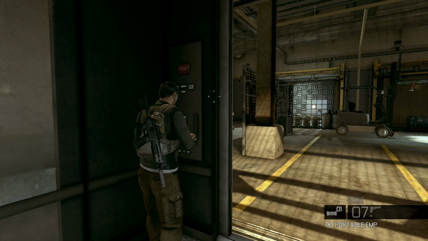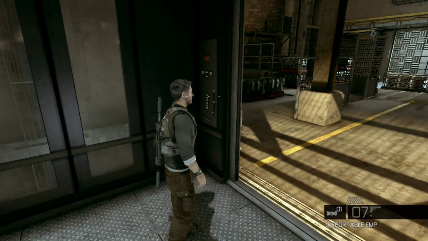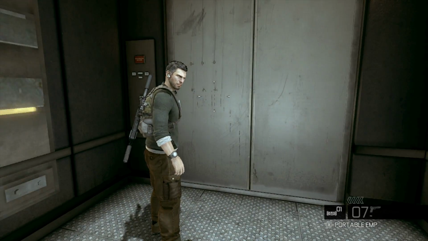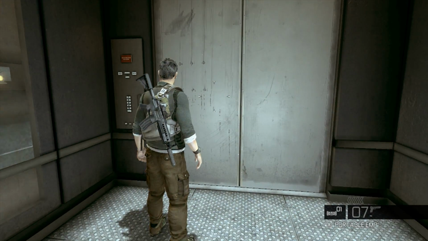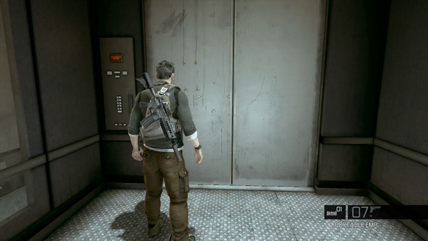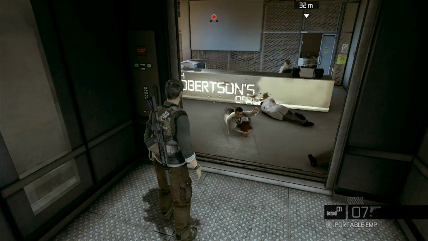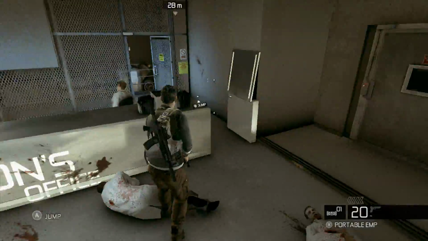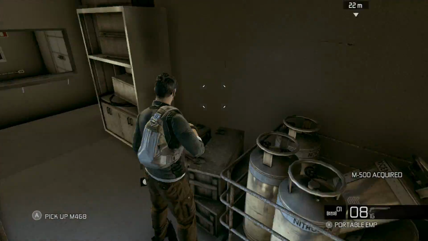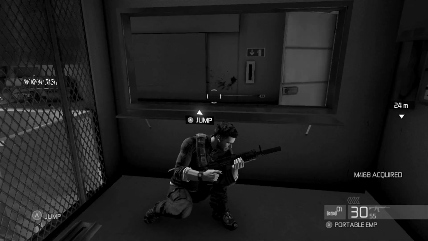Okay, so we're just gonna head up the elevator, I guess. I'm guessing I can't reload my pistol here. Or maybe I can, let's see. Okay, I can't. That's sad, because we need to reload my 5.7 anyway. Okay, that's not good whatsoever. Okay, I'm gonna have to be careful here, huh?